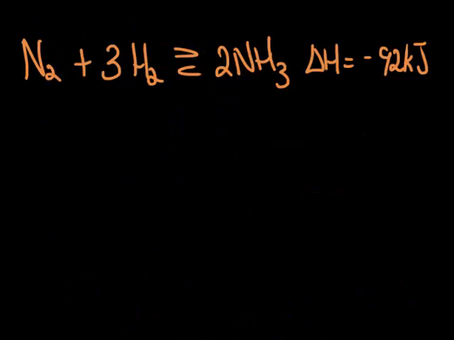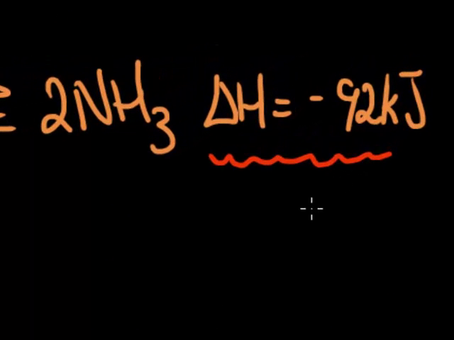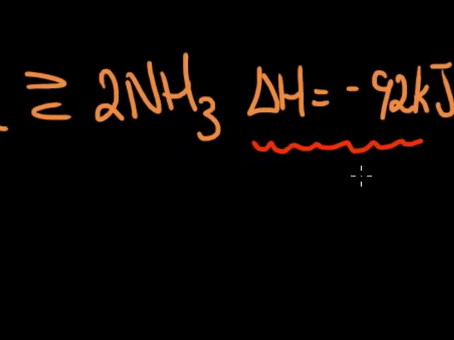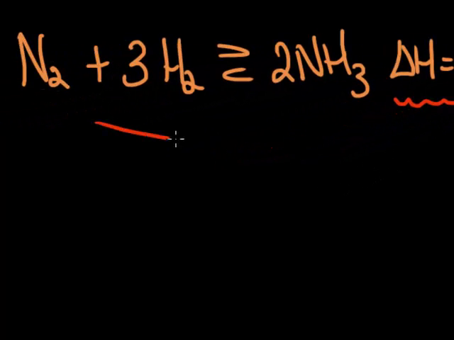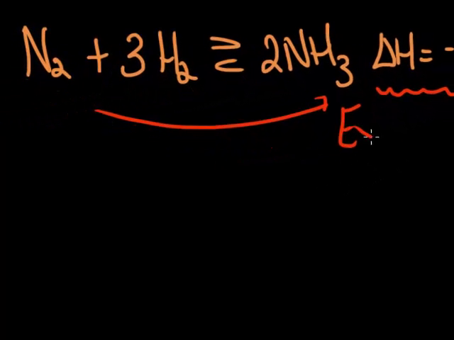A key point that we can still look at is our delta H value. Note that it has in this case a negative value. That means the forward reaction is thus going to be an exothermic reaction. Now we want the forward reaction to be favored because we want to produce more NH3. But in order to let the system favor the forward reaction, which is exothermic, which means it wants to increase the temperature, we would need to go and decrease the temperature.